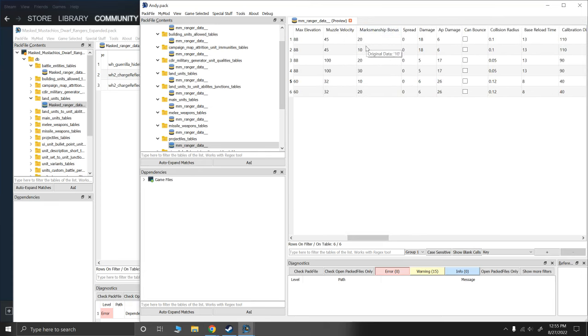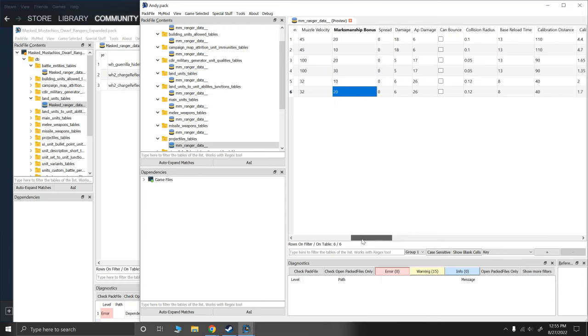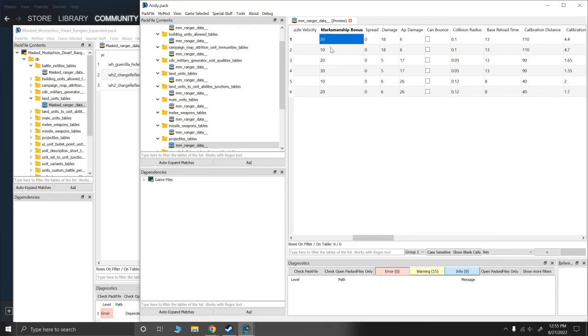So marksman bonus here, for example, here's the normal ranger crossbow. Here is the Bugman ranger crossbow accuracy, so 10 to 20. So I generally do linear growth. Otherwise, it would be too aggressive of a growth, I think. And so I did the same concept between a Thunderer's gun and a Bugman Thunderer. So it's an increase of 10. Throwing axe to Bugman throwing axe, it's an increase of 10. Otherwise, I'd be doubling it, right? So it'd be 40 or whatever.